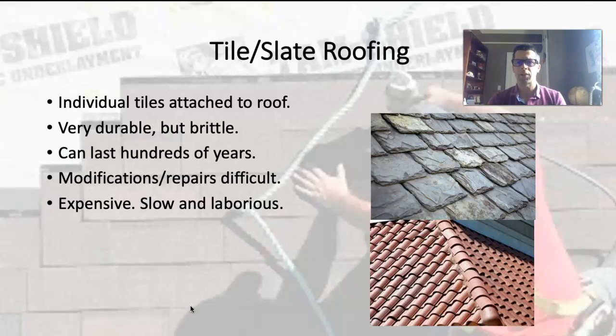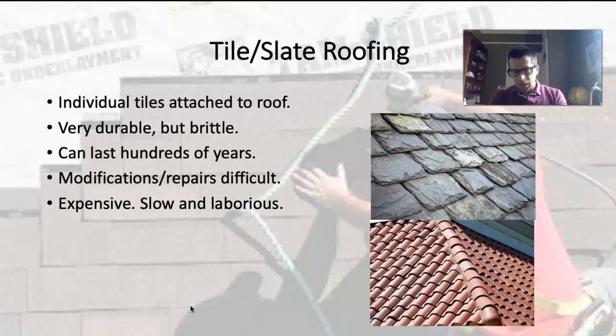If a tree branch falls on a slate roof or a terracotta tile roof and it breaks, then that's where you're going to have leaks. Okay, whereas with a piece of wood or an asphalt shingle, if something fell on it or somebody was walking all over it, it wouldn't really matter. These materials are so hard that they become brittle, and that is the problem with them. Eventually, if they get too broken up, they have to come off.